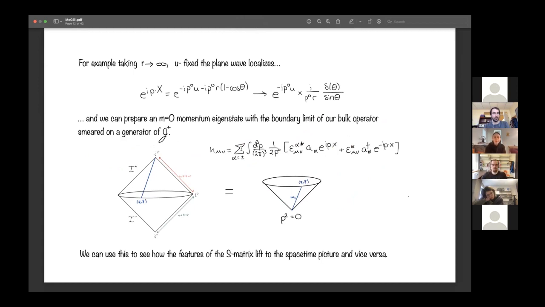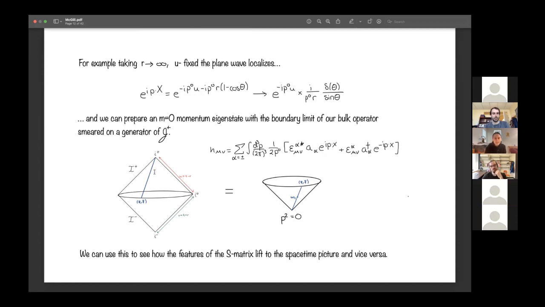so I have a free theory, first of all, and I have just the plane wave mode expansion for the graviton, say, then these plane waves here, if I take the limit that R goes to infinity and u is fixed, essentially this part of the phase is very rapidly oscillating. So that large R limit, assuming that the energy isn't exactly 0, will basically localize this term to where the point on the night sky is aligned with the momentum of that particle.